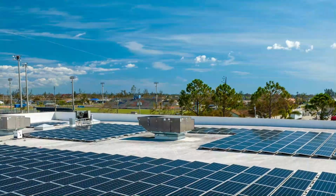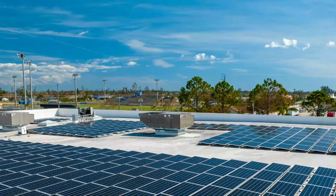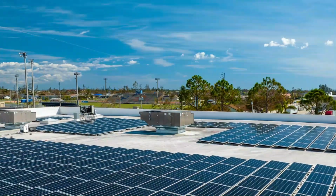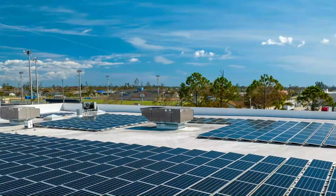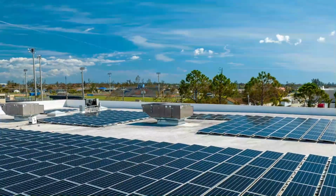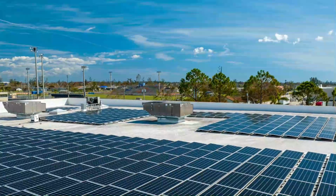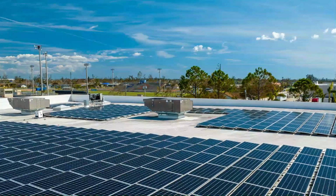Also, the technologies have improved. When I first talked about doing solar on top of a cold storage roof, we didn't have ballasted solar systems. So that meant every little anchor had to go through my roof. And that was not great for my envelope because all those little anchors are little bits of metal that are transferring warm air from the outside to the inside, cold air from the inside to the outside. And so that was absolutely a no-go.